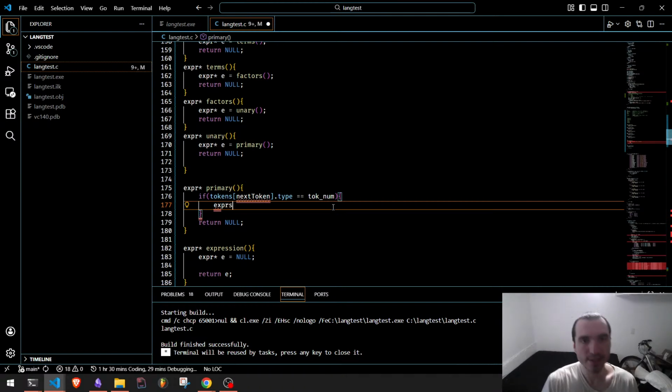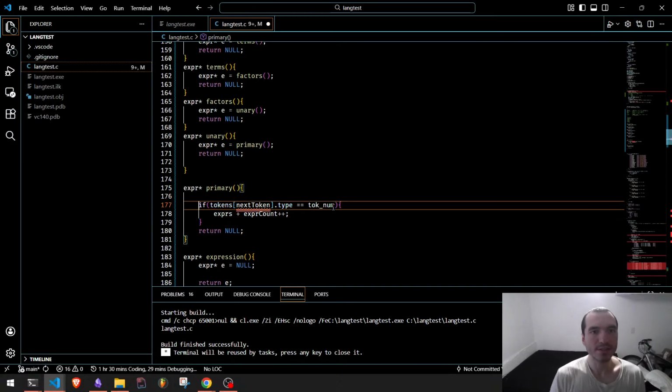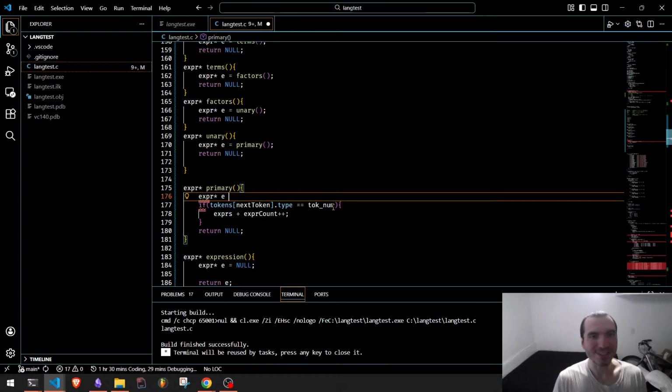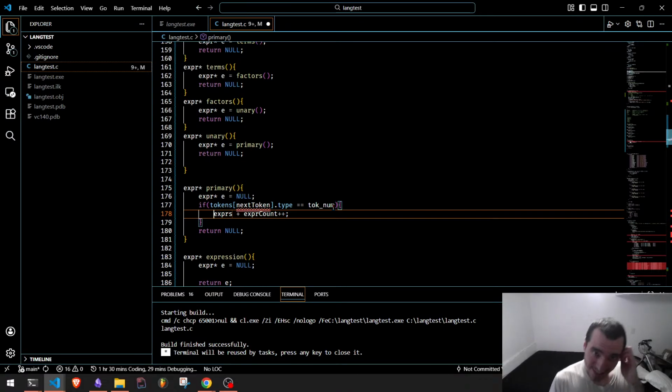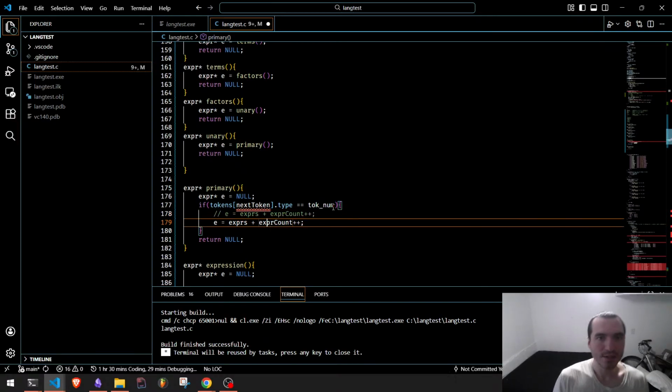So we can do expressions plus expression count, because we just want to return a pointer to a slot in that array that is currently unused. And let's make it null. Expression pointer E equals null. If the next token is a number token, then we set E equal to that. Remember, if you do something like this, you'll return the actual object in memory, or you'll copy it over from that array.